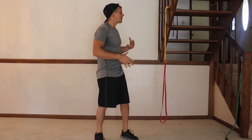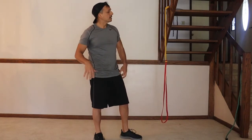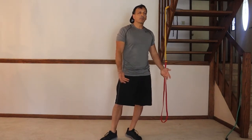Okay? So this is a great workout. This is some basic stuff that you can do. We did the upper abs, lower abs, obliques. And the last thing would be our glutes.